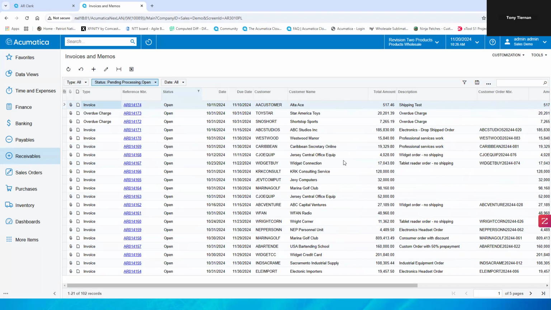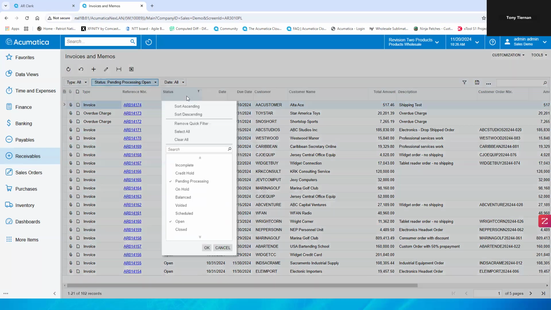So I, Tony, have made this change on this screen for me. This saves under my profile, my user identity, essentially. It doesn't mean that Steve and Dawn have to see that in the same order. So this is really personalized to each user to benefit them. We can filter down this data, as I mentioned, down here in the status. I clicked that and filtered, and I only want to see the pending and the open.